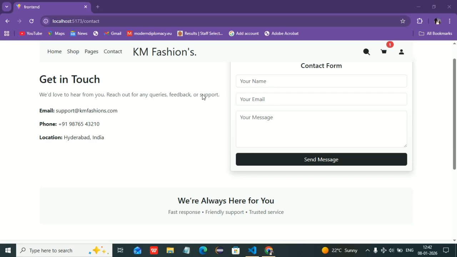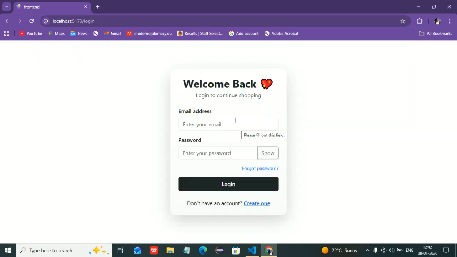Okay, and moving to the authentication part. I'm clicking on authentication. This application includes login and register pages. Suppose you don't have an account: here I can enter the email address and password, and if I don't have an account, I can go for register. Suppose I forgot the password, there is also a forgot password link available in the project. These pages are separated from the main layout to ensure a clean UI and secure authentication.